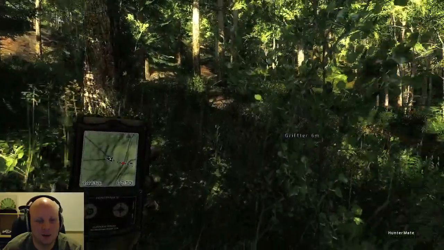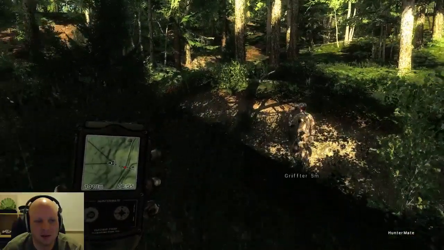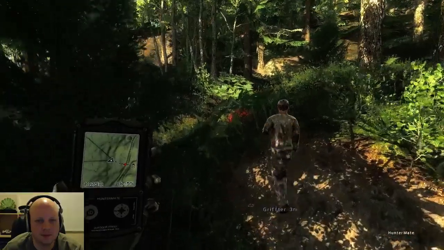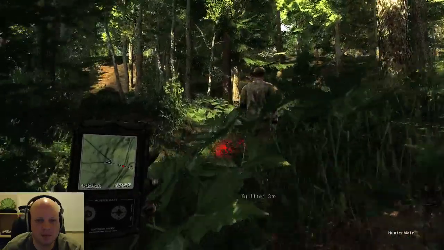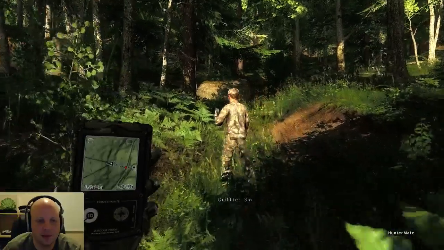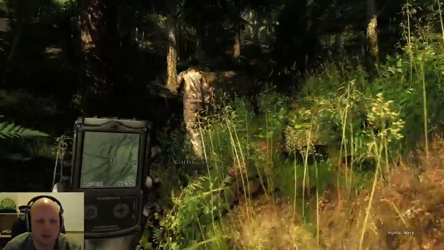Now this is the point where we want them to kind of slow down and take it easy. Oh, I see him up ahead. I can see him glowing from here. He's down. Good shot, dude. With an arrow, I mean, bringing down an elk, that's a good shot.